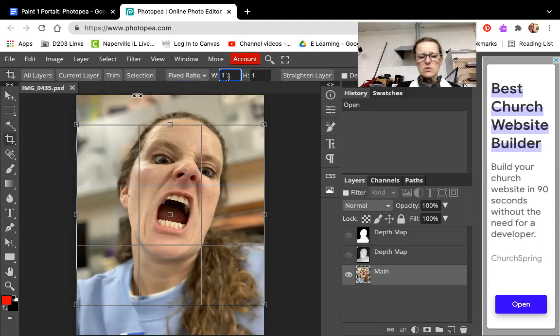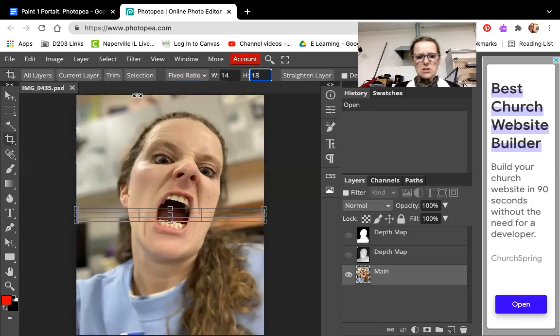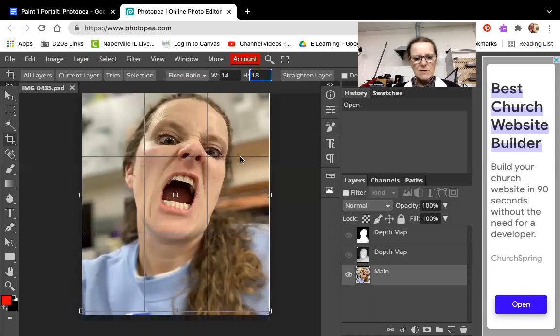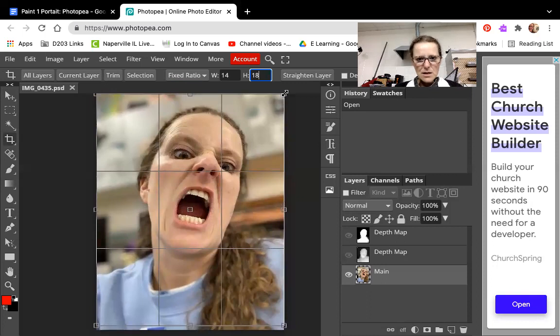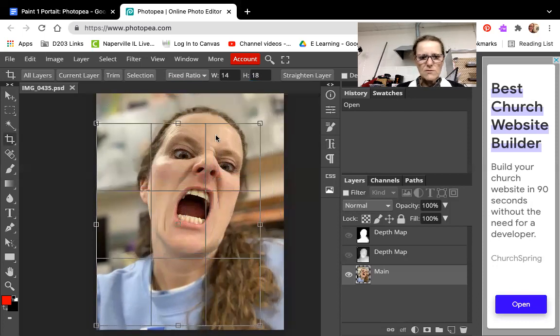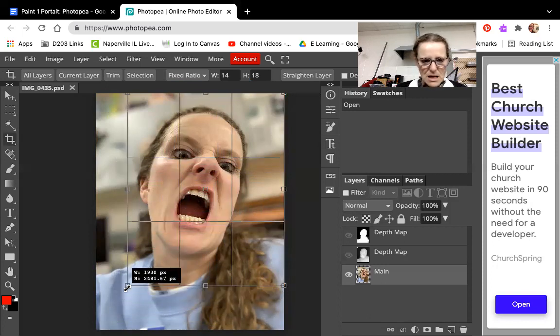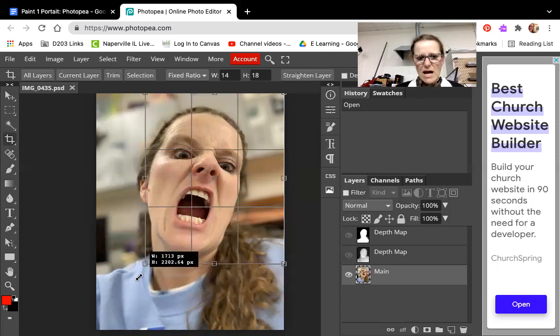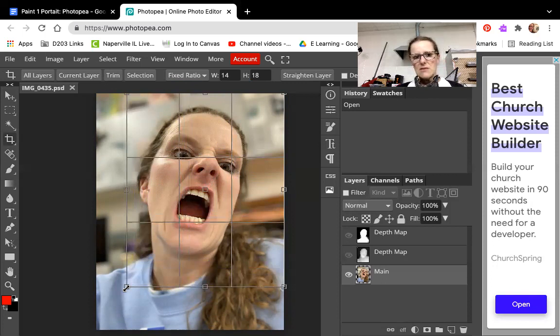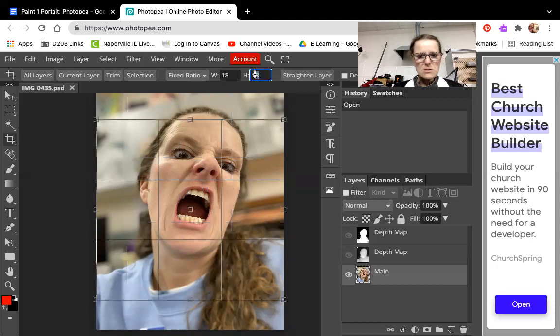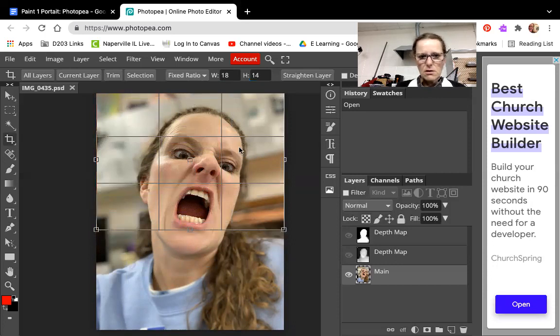My picture is a vertical, so I think I'm going to go 14 wide and 18 tall. And that's the shape of the canvas. I can use it just as is, but my head's a little centered. So what I can do is drag it from the corner if I want to, and move this rectangle around to play with where I want to position my head. Because it's constrained, it doesn't change. If I just drag the corners, it will always keep that format. If I want it to be a vertical, I keep it like this. If I want it to be a horizontal, I would put 18 wide, 14 tall, and that's going to make it a horizontal.